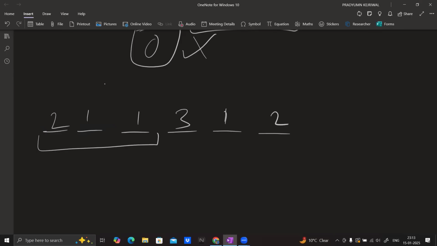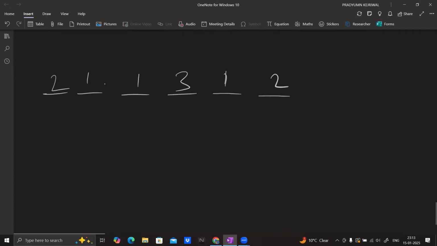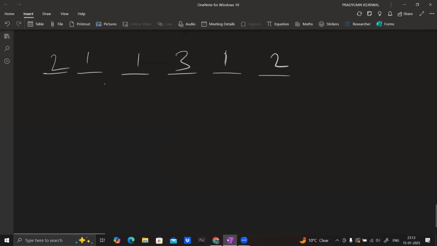That would be when we are deleting a prefix or a suffix. For example, 2 1 1 3 1 2. So one would be correct when either we are deleting an entire prefix or an entire suffix, right? So we can just check whether a case like that can happen.